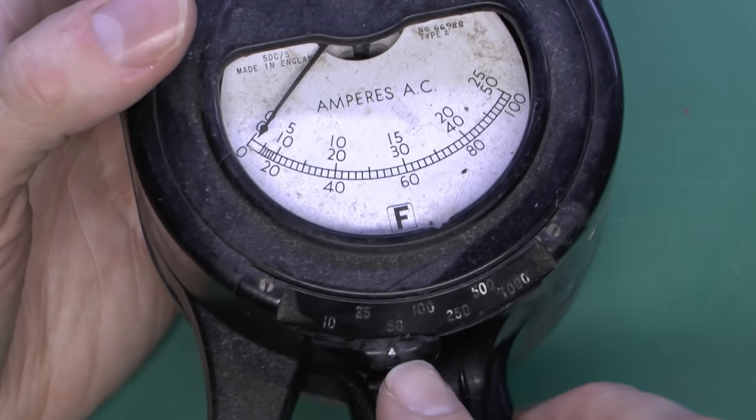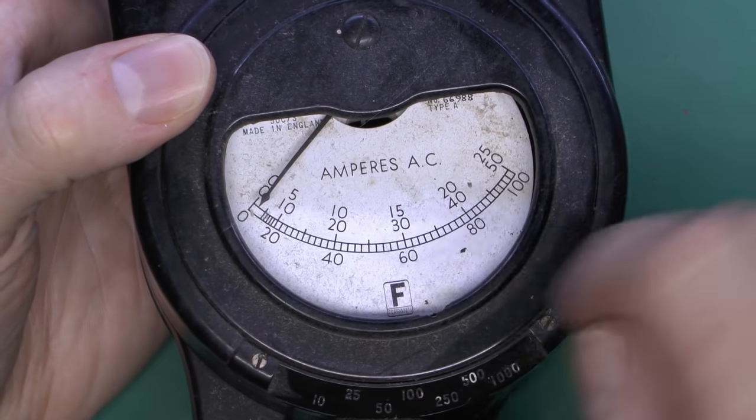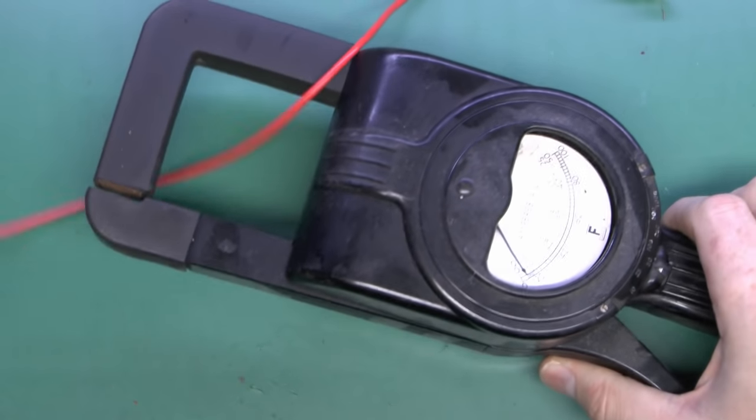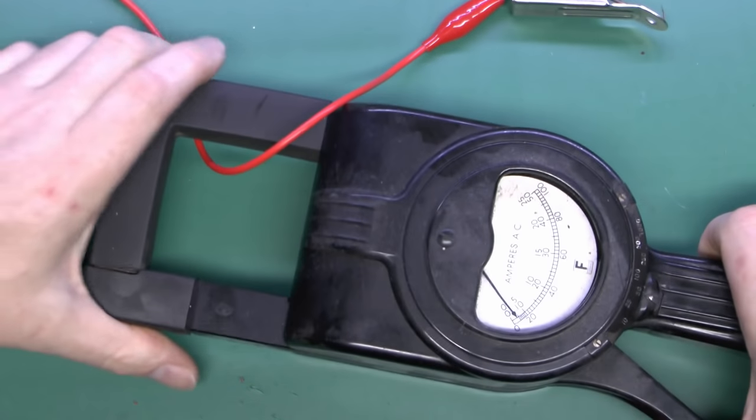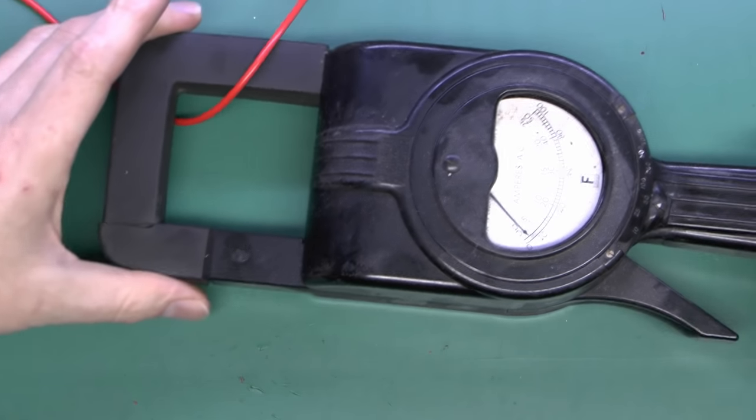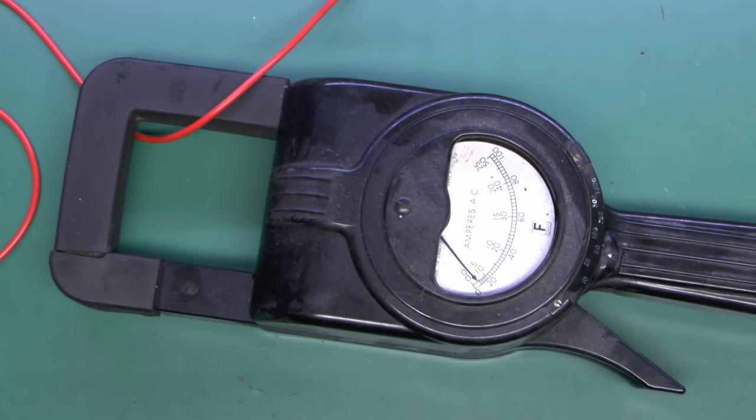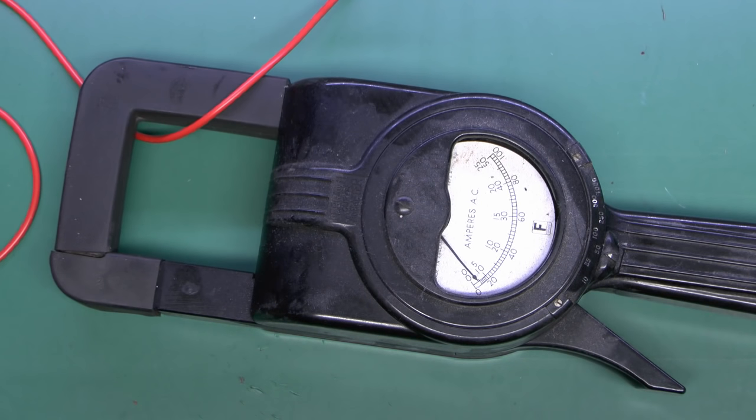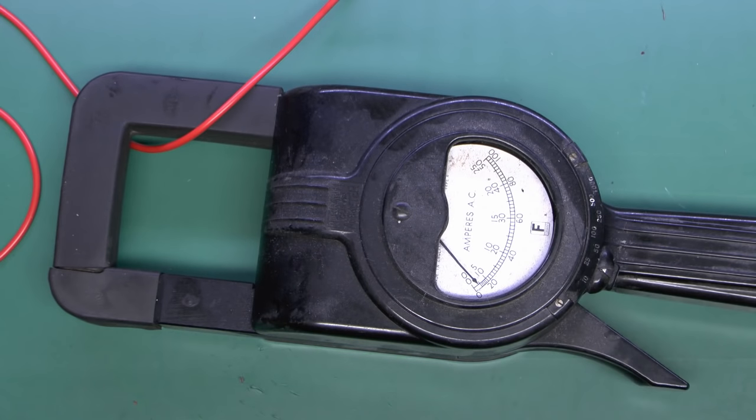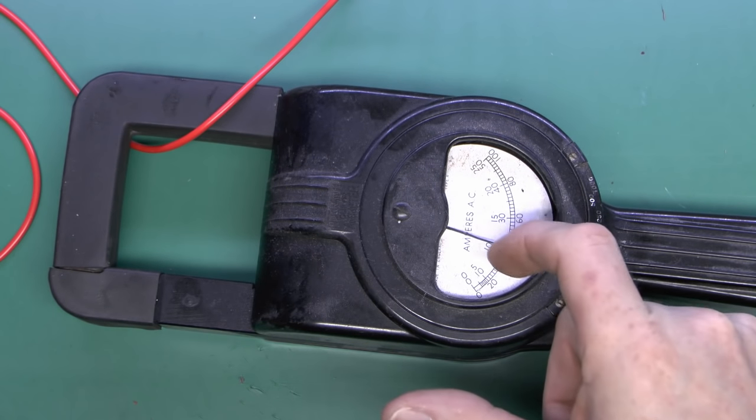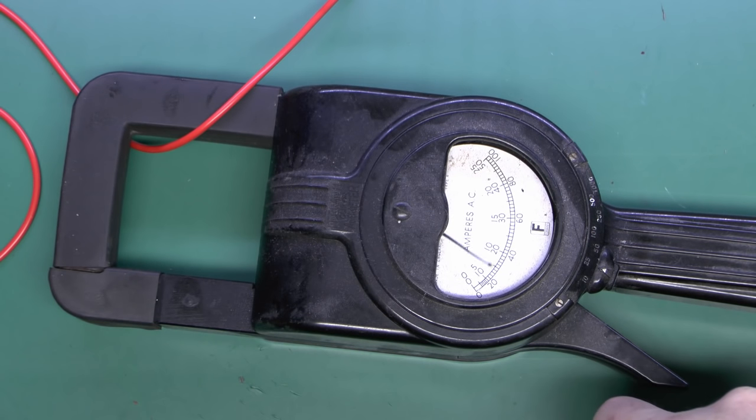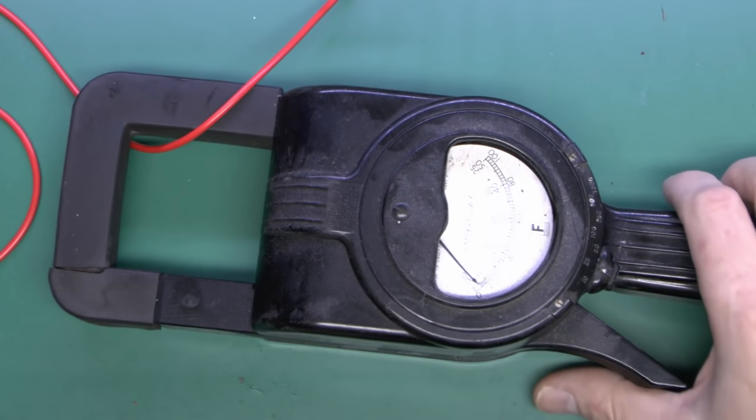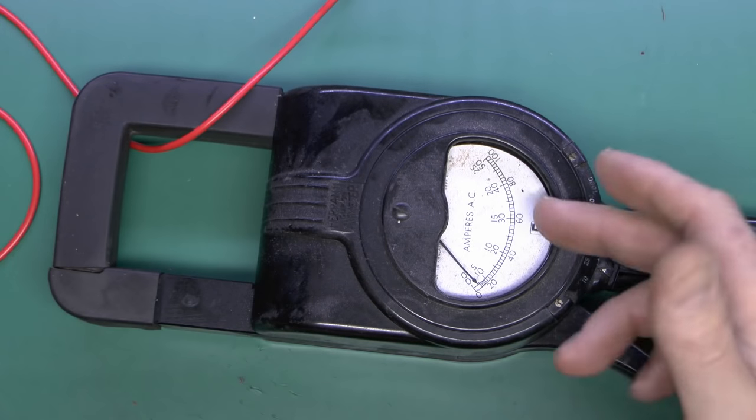Now I don't know whether this one works or not, but we can find out. So again if we set the current range to 50, which will be the sort of middle scale there, and then for the test we should see it's just over the 20 mark in there. So as before it's just the wire through the top loop there. This does seem to be a bit sticky there, so make sure that is pressed fully together. The glass is missing from this as well. Well it does seem to move, so that's not too bad. I think the needle is sticking there a bit, but if we go down to the 25 range it should move further, but no it doesn't because the needle is sticking. But nevertheless in principle it's kind of working, it's just that the needle is a bit sticky there, it's a bit better now. But again, same, and in reality there's not really much in these things to go wrong. After all it's just a coil of wire and a meter.